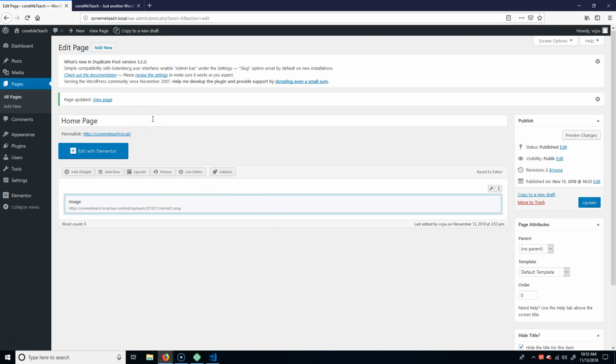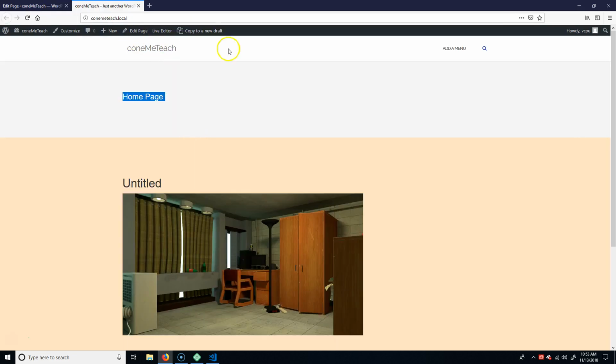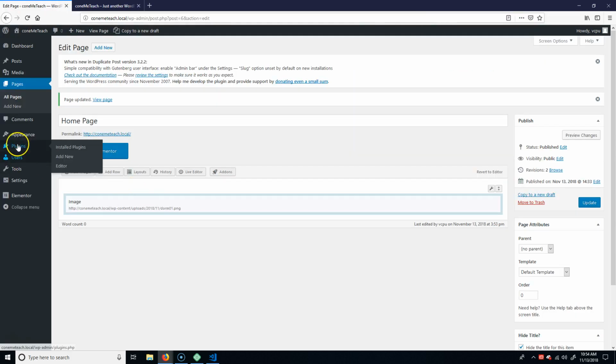Now another thing is, if you look on the top here, you can see it says add menu. I don't have the menu item, so we're going to go ahead and add a menu. So I'm going to go to Appearance. Actually, before we do that, let's go back to Pages real quick.